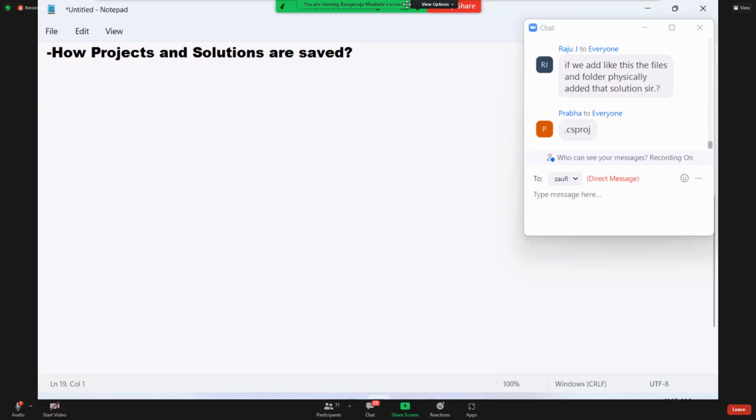Okay, now a solution can contain projects of different .NET languages, but a project can contain items specific to the language only. If it is a C# project, C# items only can be present. VB project, VB items only can be present. That's why the extensions are very clearly mentioned there. It's not .cssln, it's only .sln, meaning anything can be added. But the project is .csproj, meaning only C# is allowed and it doesn't allow anything else into it. Okay, now.